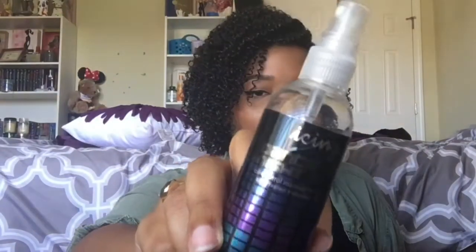Another spray. I have this Dance the Night Away Oil Control Makeup Setting Spray. I don't know if you guys remember that store that was called The Icing. I got this from there, and this is actually really good. This actually was like hairspray for my face, but I mean, The Icing, I don't think it exists anymore, and if it does, I don't know where. So yeah, this is actually a really good spray.